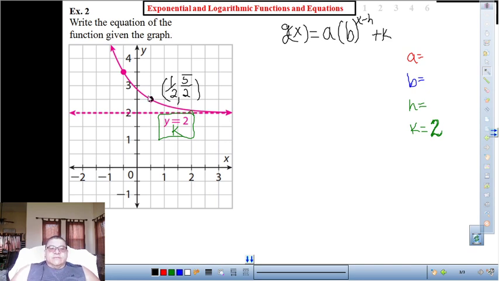All right, so once again, this is our first reference point that's closest to the asymptote. So why do we pick that one? Because now we can actually identify our h. Our h would be this one. So I'm going to write what? 1/2. All right, so now that we have that 1/2, we already have k, we have h. So now we just need to figure out a and b.